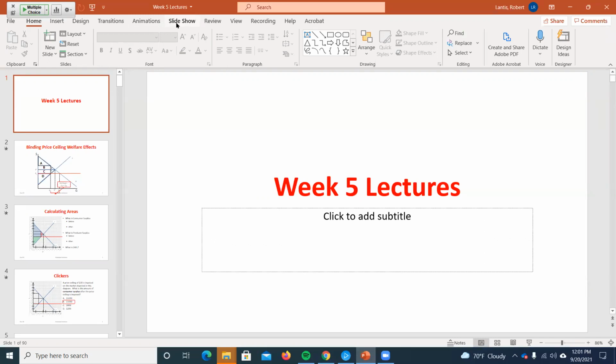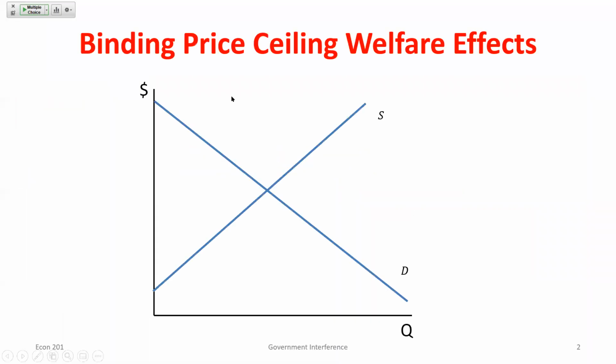All right, so we left off last week talking about binding pricing. Whenever we had a market that was in equilibrium, but then the government comes in and says the price for this good has gotten too high. We need to set a price ceiling and say you can't set a price above this. This is the highest price we allow. I think maybe I covered price floors at the very end. So we'll walk through price ceilings, be a little bit deliberate, thinking about the surplus changes that would occur.